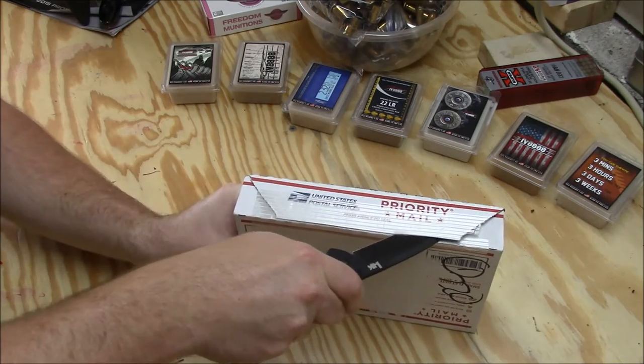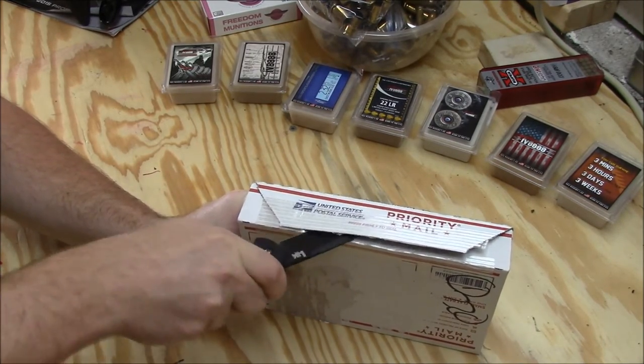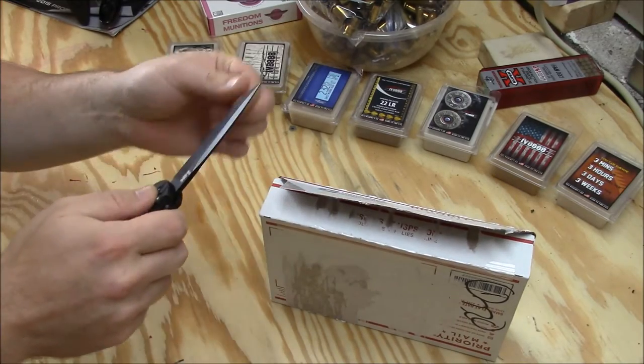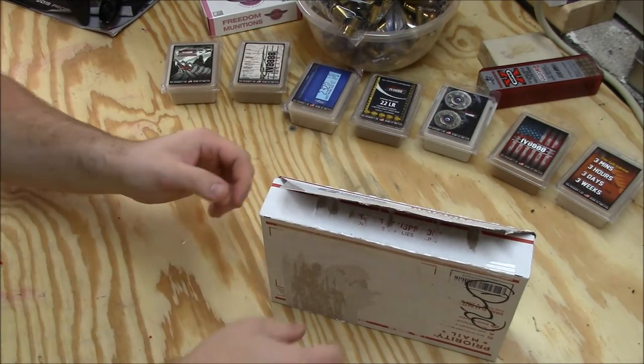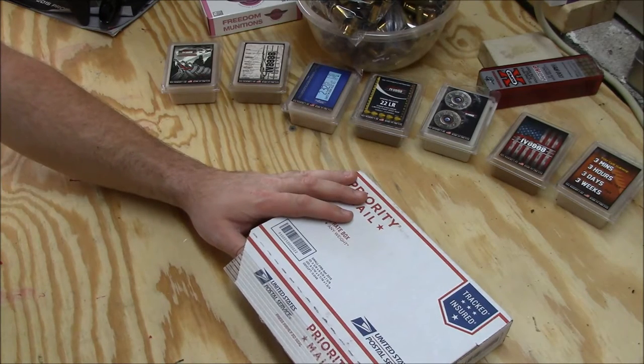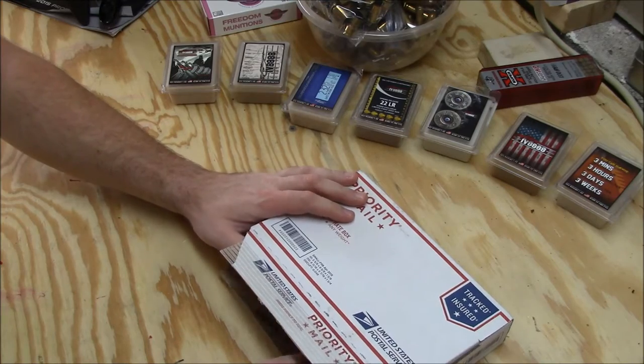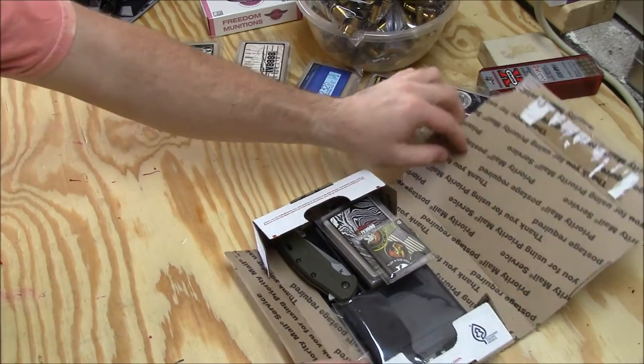I put the baby down for a nap. Thought I'd come out to the garage, have a cigar, and open this up. Okay. Let's see what we got. I have a little bit of an idea of what is in here, but it's still a little bit of a surprise. Let's see what we got.